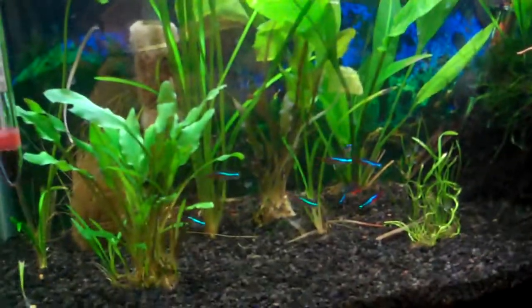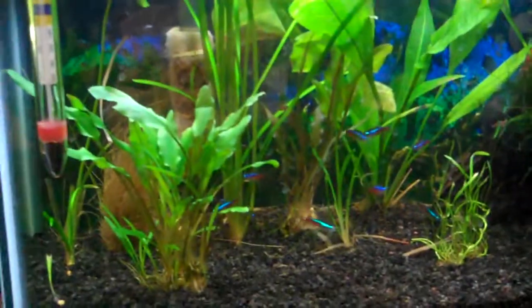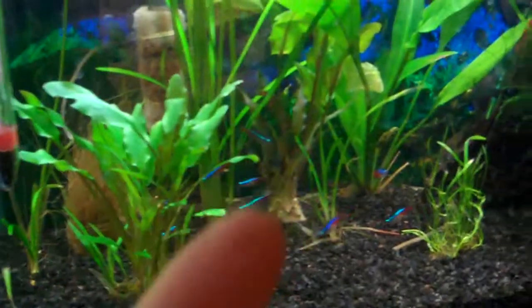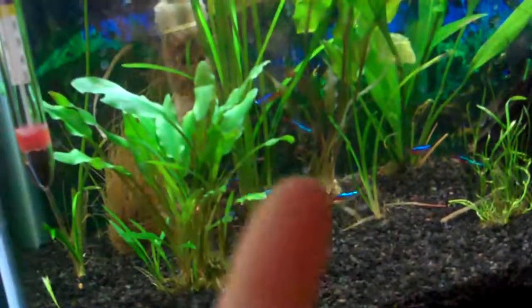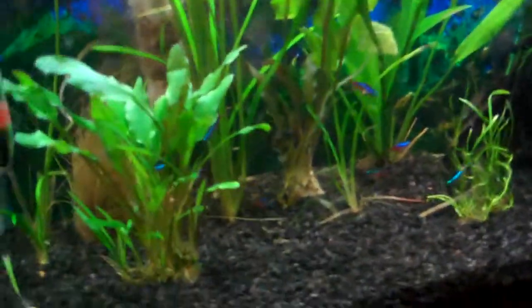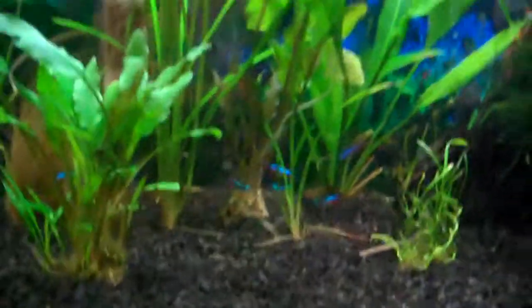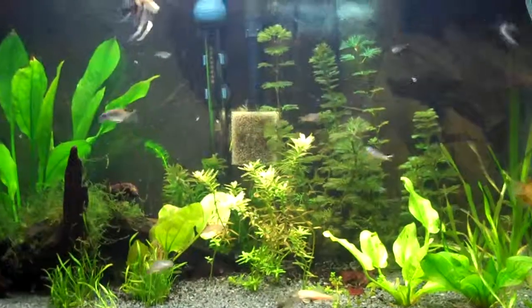If I come in here and there's one of these guys hanging out in some other spot all by himself, just hanging out on the ground, not acting normal, then that's going to be a symptom of sickness. You can also tell really good fish health. If these guys start acting like a normal school, all schooling together, all pointed the same direction, all doing the same little movements, then they're probably in good health, I would think. I could be wrong about that, but different things. It's like movement. If you see a fish that isn't moving around all the time and seems sluggish or doesn't seem to be exhibiting natural behaviors, then they're probably not healthy.